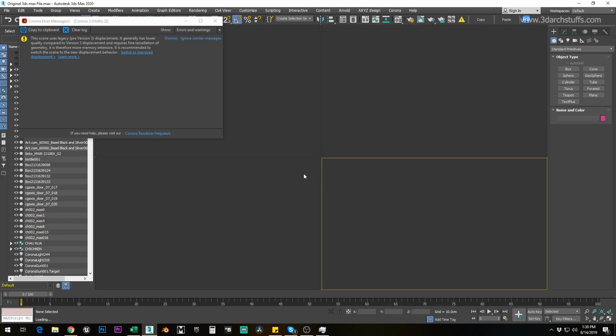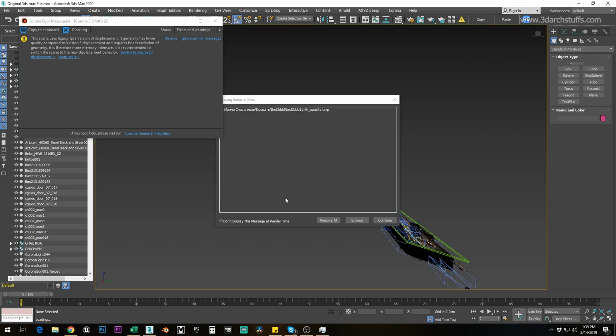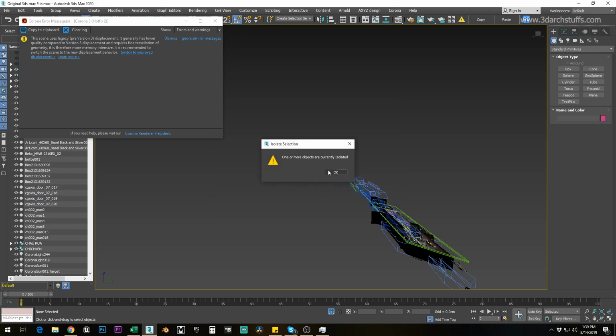Then click Close and wait for the file to open. Once the file is open, you will get this message. If you get any message like missing external files and so on, just click Continue. And if the file is isolated prior to opening, then you just click OK, and it says notification: worm.3dsmax.alc.db virus detected and removed, and that's okay for us, it's beneficial for us.